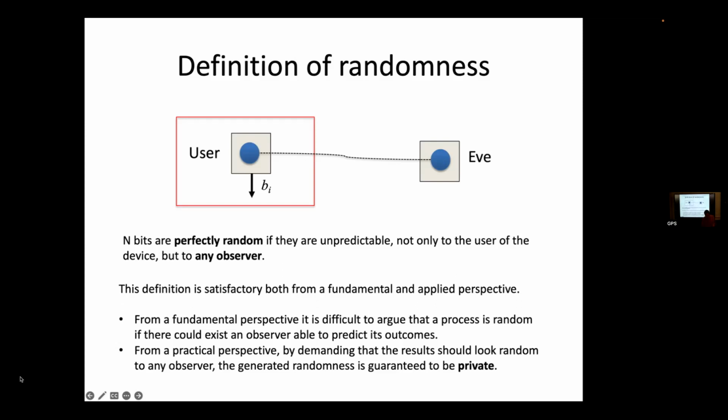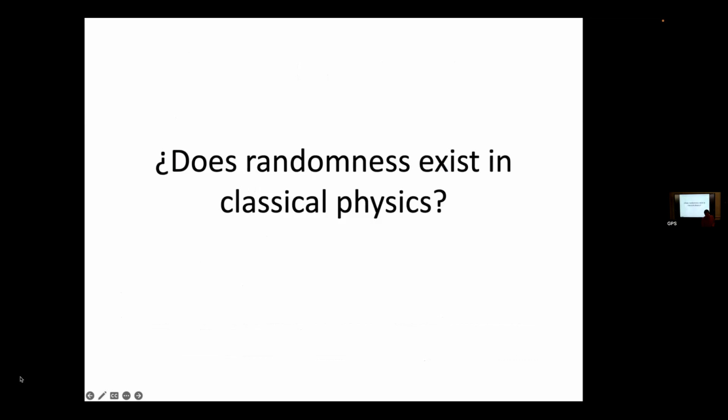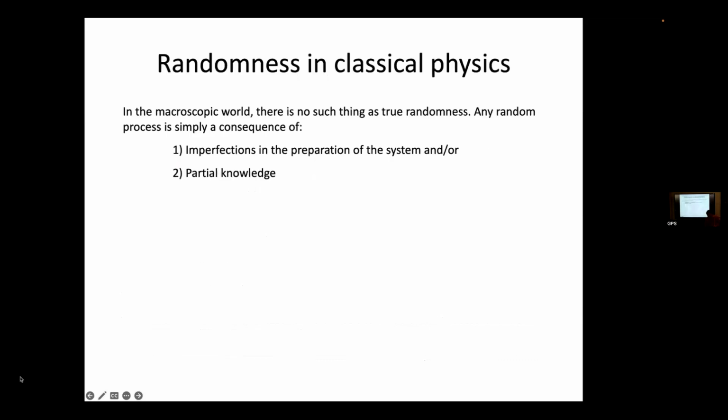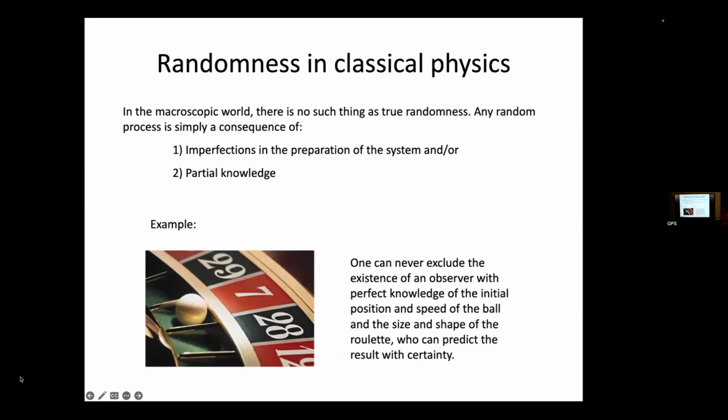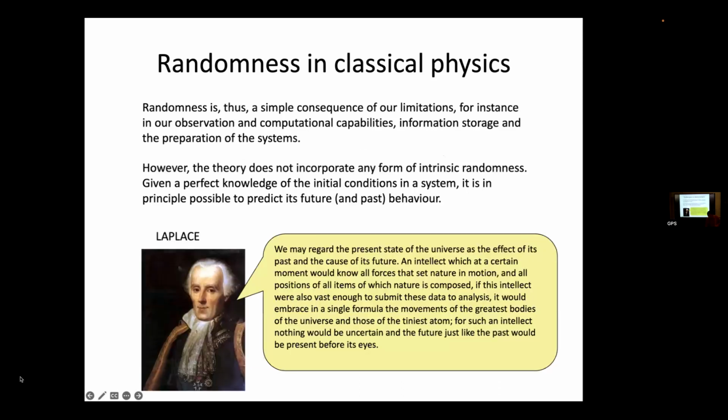Now, if you buy this definition, does randomness exist in classical physics? Well, it doesn't, okay? Because all the randomness we have in classical physics, this is what I would say: classical physics is a deterministic assignment. All that happens in my lab is determined, in a deterministic way, by the initial conditions. That is what is happening in your theory, not in the lab. Well, in my theory, yes. I'm describing randomness in physical theories. So the roulette in practice might be random, in principle, within the theory itself, it is not. There's this quote by Laplace that tells you.